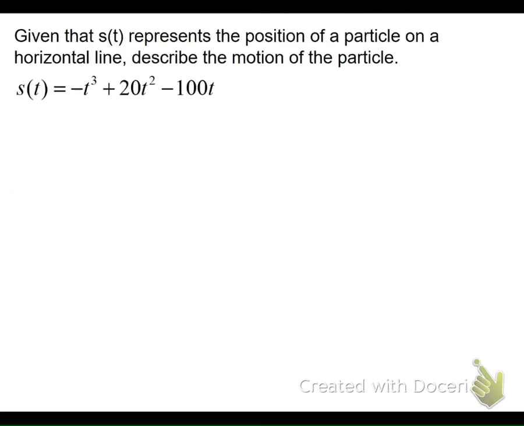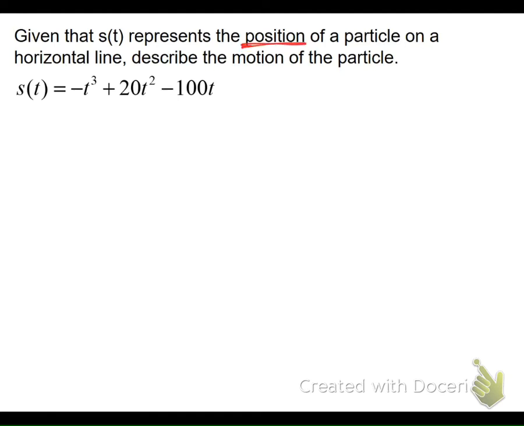Okay, now let's do all of those same questions using no graph. Now, yes, if you wanted to graph it, you could, but not everything's going to be graphable. So we're going to try to do this without a graph, okay? So remember, all of our justifications, all of our motion things all have velocity in their justification. And this is not velocity, this is position.